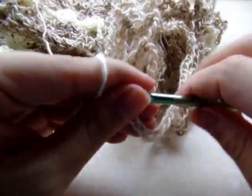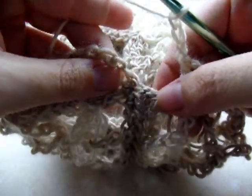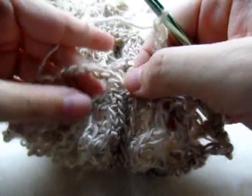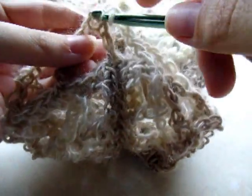Okay, I made it back around to the beginning of my armhole. I'm going to go ahead and slip stitch. If you don't have exactly 3 at the end, it's no big deal. You're not even going to be able to tell. I think I only have a couple stitches left, but you won't be able to tell. So go ahead and slip stitch into the 3rd space of the chain 6.